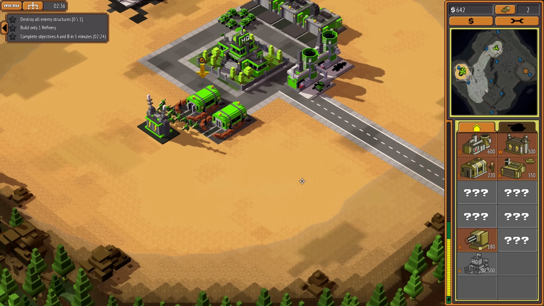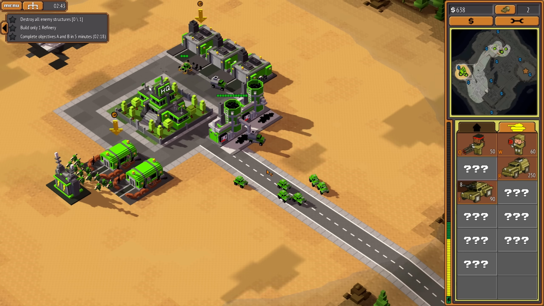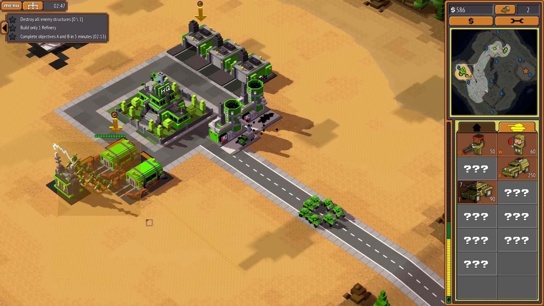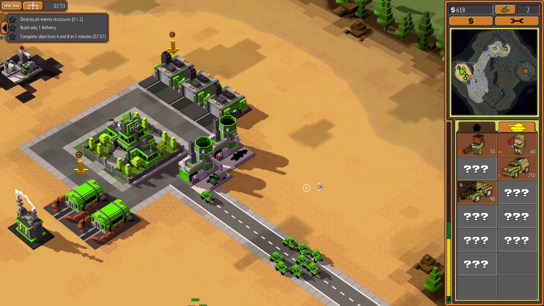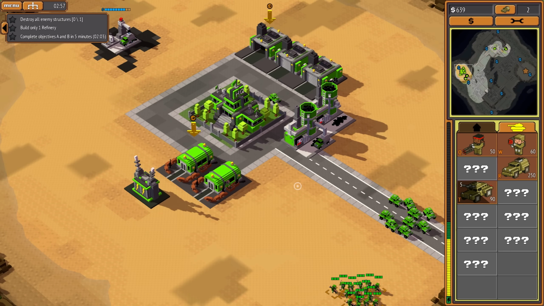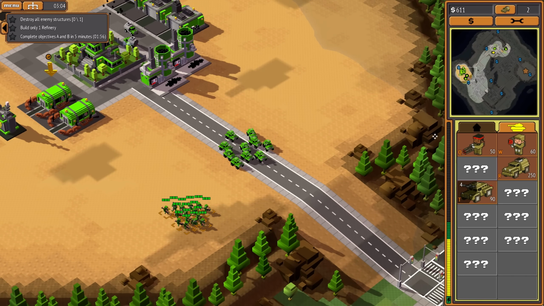Let's head down into that bit of town there. We do have these guys here, so I'm going to send them that way. I'm going to set the rally point for that motor pool to be there as well, and the rally point for the barracks to be down there. Okay. I think what I'm also going to do is... maybe grab a third refinery. No, I don't think we need one. We're probably okay. We'll let those vehicles do their thing.